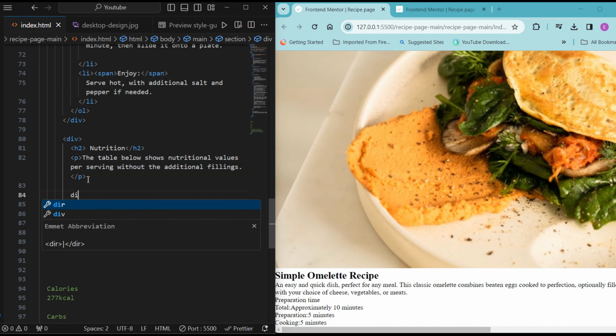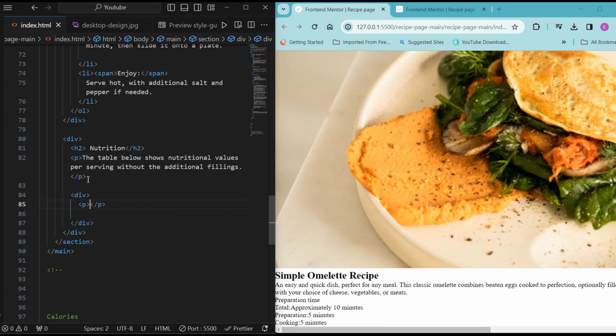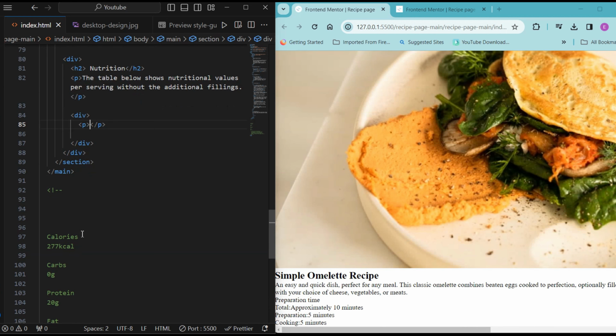So I'm going to have a div, and then inside this div I'm going to have one paragraph tag that says calories. Let's cut that and paste that, and then another paragraph tag that has the value of the calories, how many calories are in this meal. And this is just going to make it so easy to place the calories beside the value.